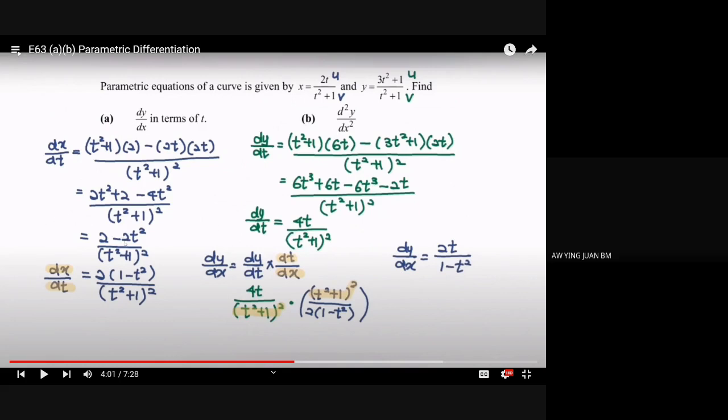Seterusnya, bila kita deal with parametrics kan, apa yang kita cuba buat adalah simplest form dan jangan expand dia. Sebab kalau you expand dia, kejap nanti you tak akan nampak common terms. So kalau tak nampak, you tak boleh nak simplify situasi itu. So take note lah. Untuk bahagian macam ni, jangan expand. So, kalau benda itu ada 2-3 bahagian, cuba you satukan dia. Jadi, satu benda je. Okay, jangan bagi dia banyak sangat parts. Kalau boleh, simpleskan dia, lepas tu combine dia jadi satu bentuk sahaja.